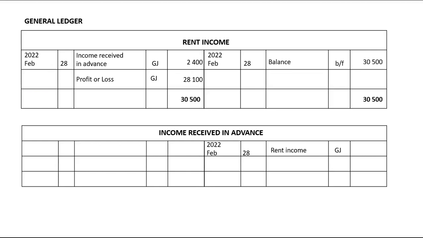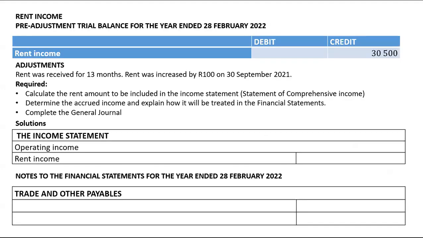It's a minus plus because it is a liability. It is a current liability. And that is a minus plus because it is income. Our current liability here that is created will be that 2,400, which will be our balance carried on in the next financial year.